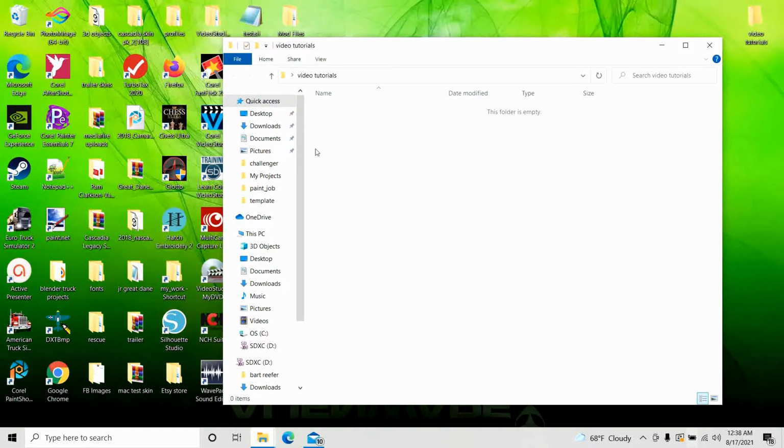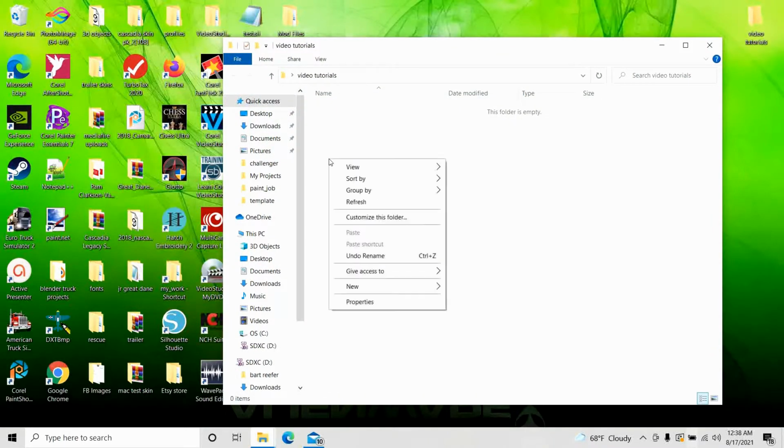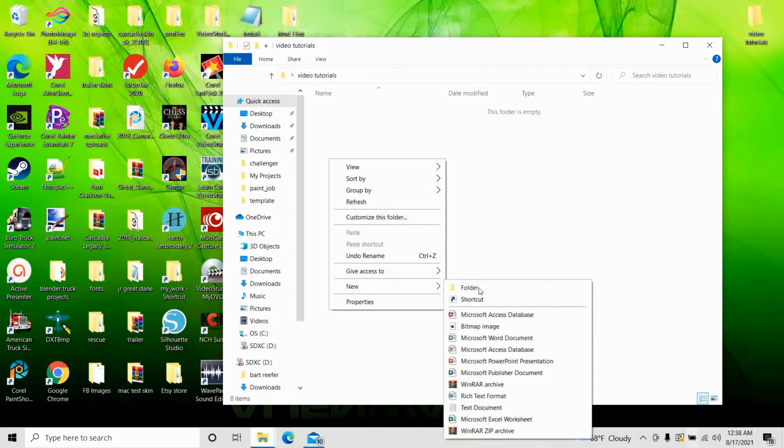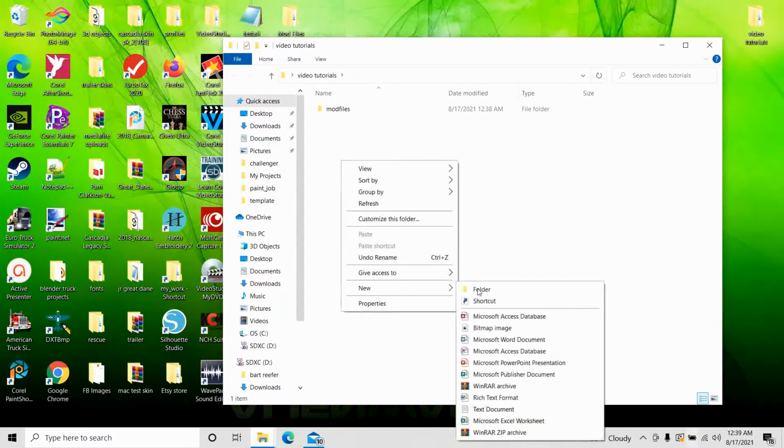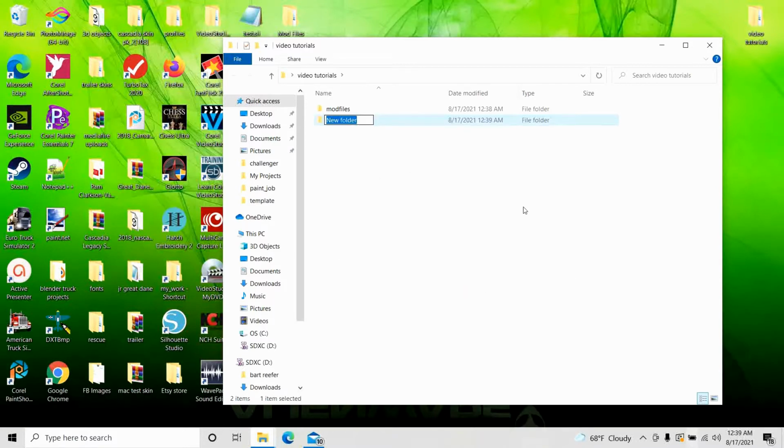In this folder I'm going to create two more folders. I'm going to name one folder mod files, and I'm going to name my other folder 1.41. I name it 1.41 because all my game files are coming from American Truck Simulator version 1.41.